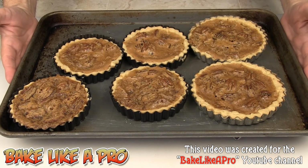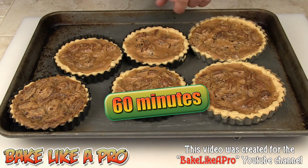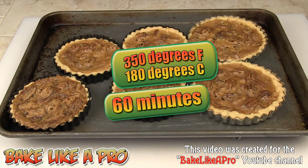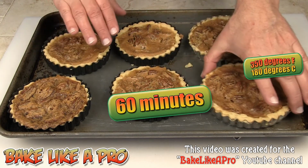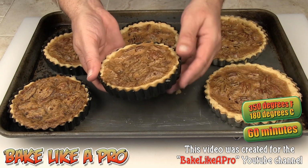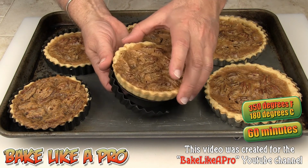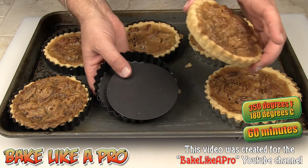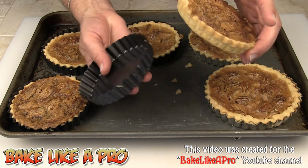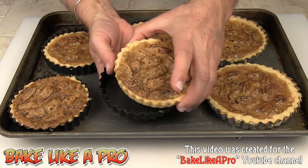Alright, I am back, and here are my beautiful pecan tarts. I baked them for exactly 60 minutes at 350 degrees Fahrenheit. And I'll just show you what these look like. And this is the magic of having that little removable bottom that I showed you before. When you lift this out, you see there's the little bottom. See how nicely that comes out? You just take the bottom of it and push with your fingers and it just pops right out. But look at that, is that beautiful?